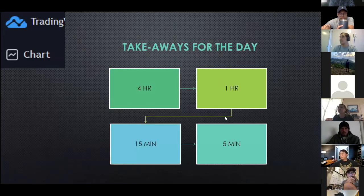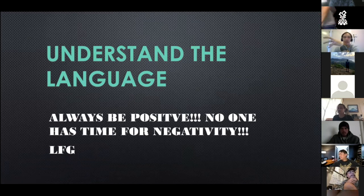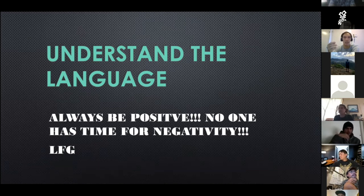So here we go. So again, realistically, it's always understanding the language that is offered to you. Anytime that you're charting, you're going to hear so many different things. You're going to hear people say pullback, breakthroughs. You're going to hear less level of support, more support. You want to start actually familiarizing yourself with when you're watching an educator, or even in your own understanding. The more you start using these terms for your advantage, what you're going to start doing is enhancing your trade capacity, because now it's always the same.